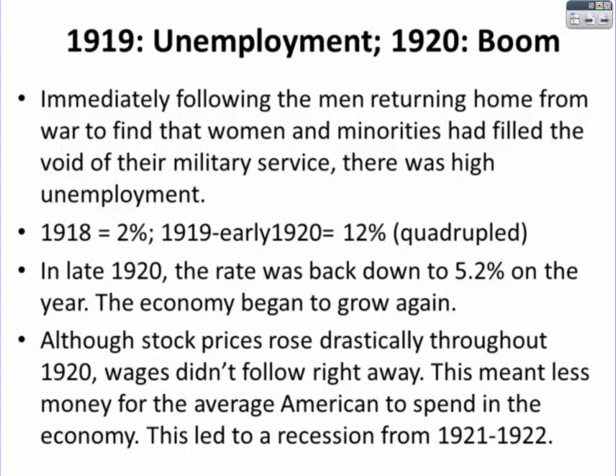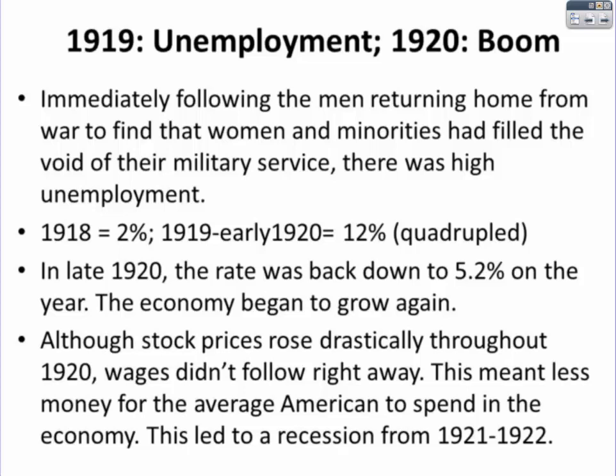While we were trying to help win the war and war munitions are being produced in the United States, unemployment in 1918 is only 2%. In the grand scheme of unemployment numbers throughout history, that's actually quite good. But from 1919 throughout early 1920, unemployment had gone to 12%. And my faulty math on this slide has that saying quadrupled. Well, I'm not very good at math because that would only be 8%. It is 6 times the rate of unemployment from 1918. 6 times, not quadrupled. So that's why I teach history and not math.